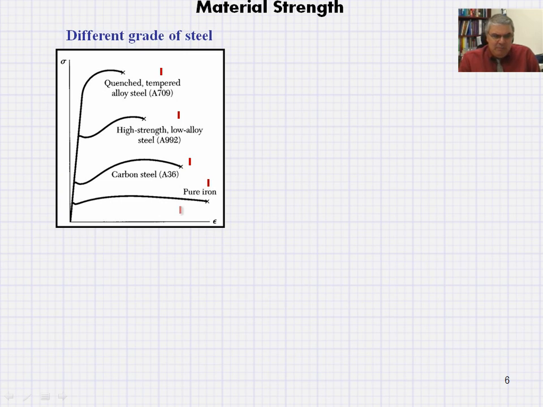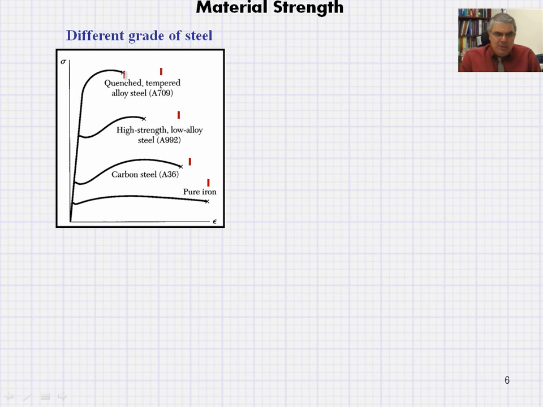So as we play around with the carbon content, after adding carbon to pure iron, you can see that we can achieve different properties with the same base material, which is pure iron. So we add carbon to pure iron, and we get different grades of steel according to the carbon content as shown here.